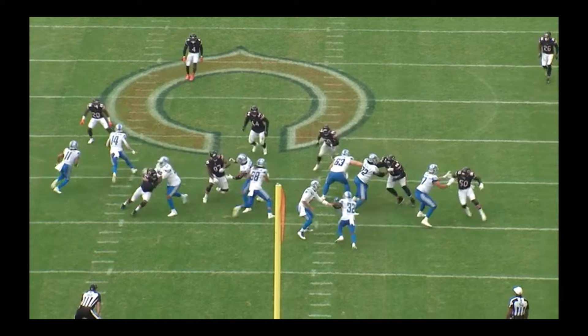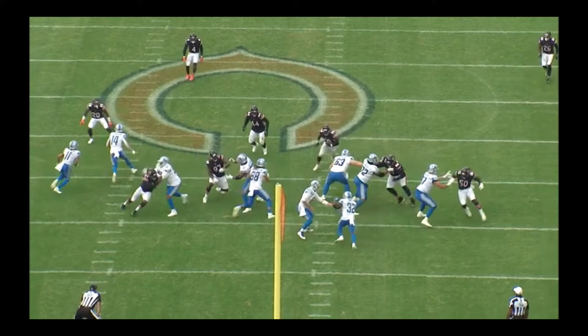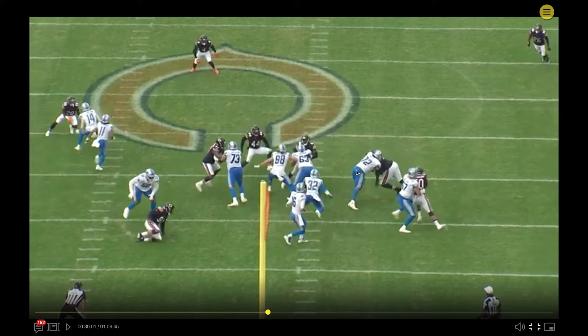You see how he gets his body turned? 63 is going to help him — he's going to seal. Now 63 has to get up to this linebacker, I think that's Roquan Smith. Roquan Smith should theoretically dominate Evan Brown, right? No — Brown is powerful. Look at the kick, look at the way Roquan Smith's helmet pops up. And then Big V has him turned, which creates this huge lane.